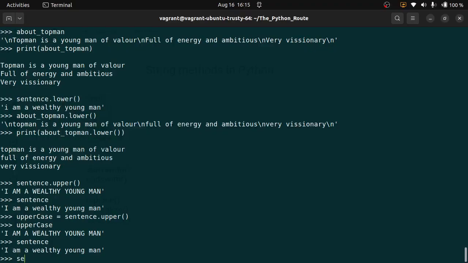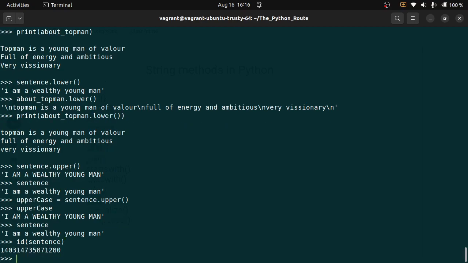Let's not change what is inside sentence. Of course, let me show you, just to maintain that string is immutable. Mark the ID. Once I do what I'm about to do now, the ID will change because I'm reassigning a value to it. The law is a law. You cannot change a Python string. You cannot make any change to a particular string.